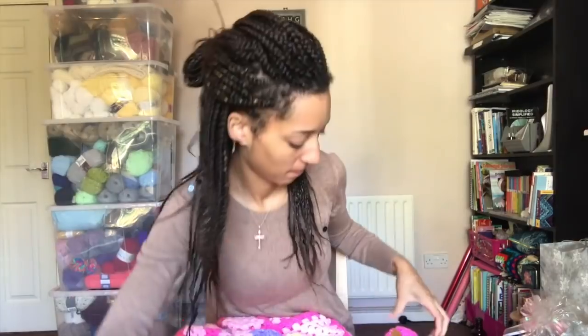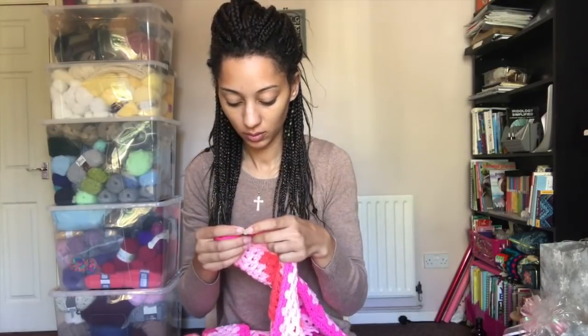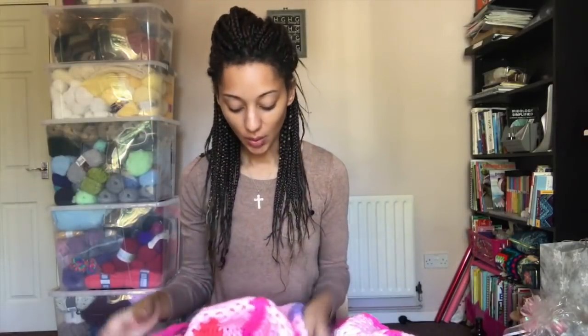Okay. I've just put the label on. Can you see it? So now it's complete. I can wrap it and she can have it. So as I was saying, it's a really, really simple blanket to make. The squares I could have easily got done in the space of a weekend, no problem.